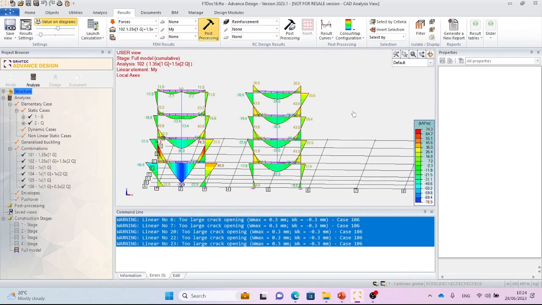So we see that, not taking into consideration the construction phases, we end up having a lower bending moment on the beam of the first floor. So the user will calculate the reinforcement based on this value, which is not the true value after all, assuming that we have different construction stages.